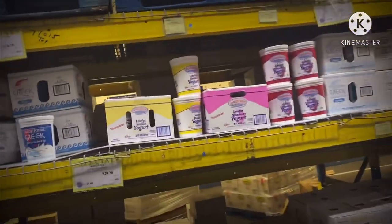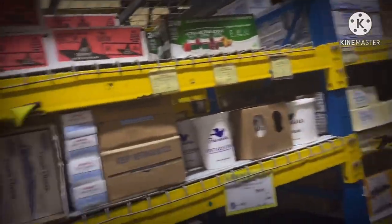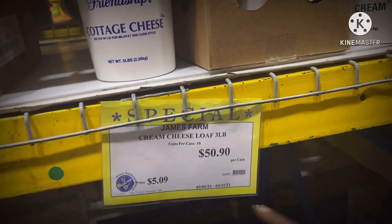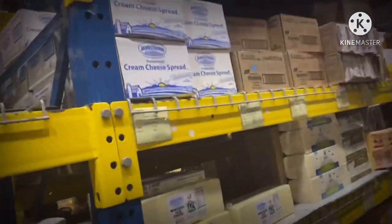Oh they got yogurt — I think the yogurt is $20.36. Cottage cheese is $50.90 for the case. For the case of cottage cheese it's $59. And if you take one it's only $5. I need this — you know, you get a little older you need your probiotics. My doctor said it's better to eat it than to drink it.